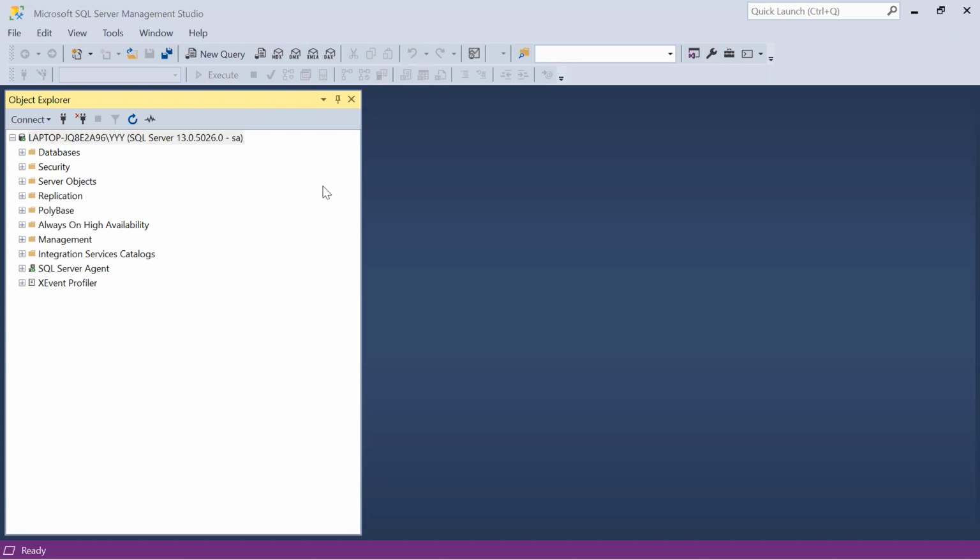Yes, it is a named instance. Why is it a named instance? Is there any reason? SCA. So, okay, I will explain here. A named instance will be like this.